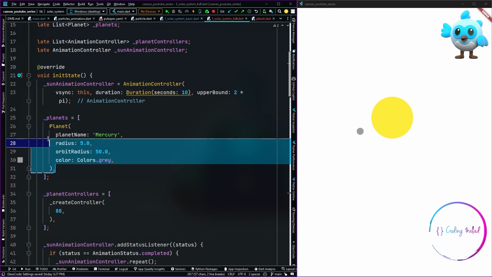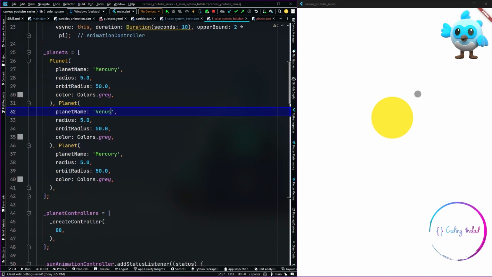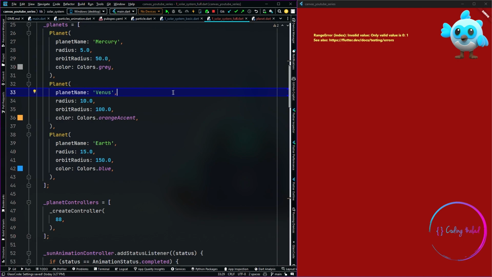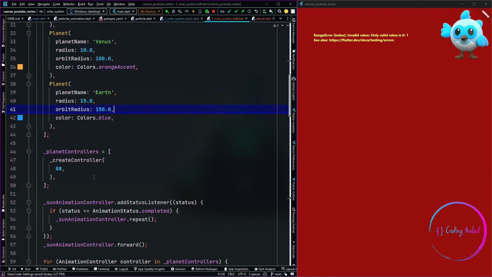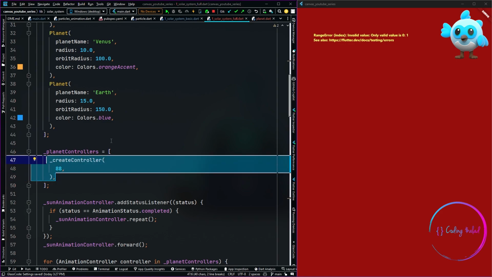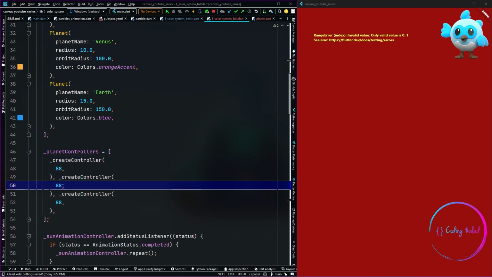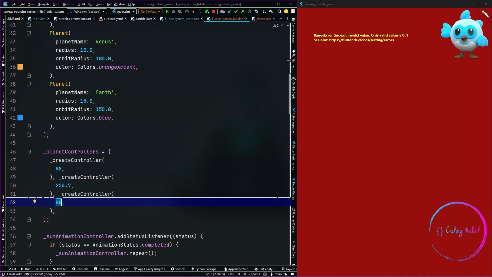around the sun. So the next thing we have to do is add different planets, and I am just incrementally increasing their radius and their orbit radius as well. For all the planets that we create, we also need to create the corresponding animation controllers. And inside the animation controller, the numbers that I'm going to pass in may seem strange, but that is the number of days it will take for the planet to rotate around the sun. And we are also dividing all these numbers by 365 days when we are creating the animation controller, so that the speed of all the planets will be of the same ratio as the real speed.